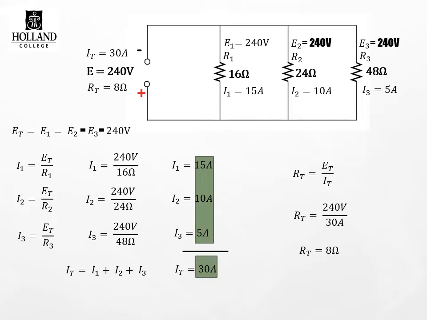This is because, yes, we're adding resistors, but really what we're doing is we're adding more paths for current to flow. As we add more branches, we're adding more current. And that is the fundamental difference between a parallel circuit and a series circuit. As you add more parallel branches, you're adding more paths for current. As current goes up, it appears resistance is going down.